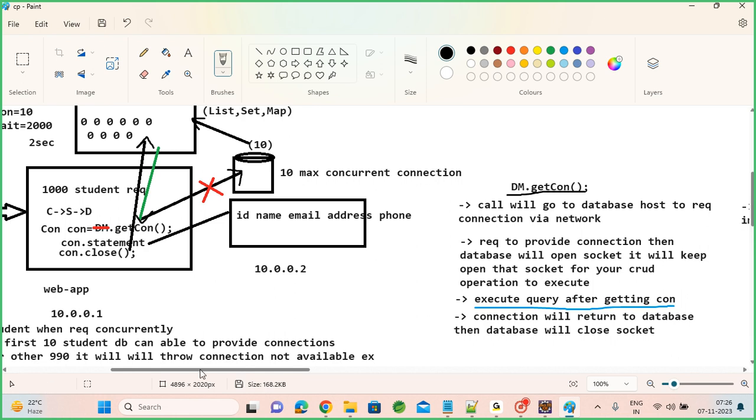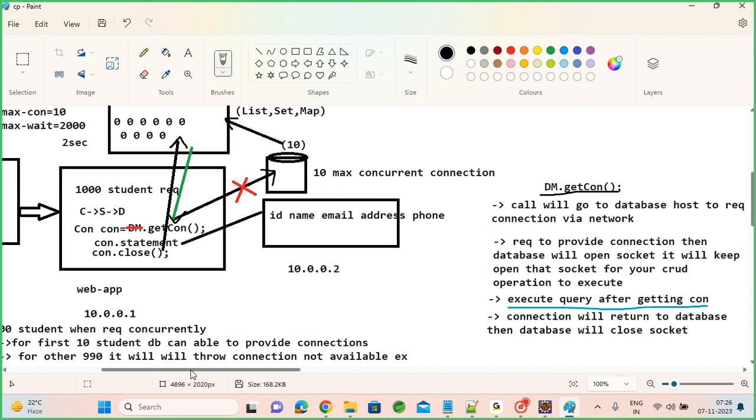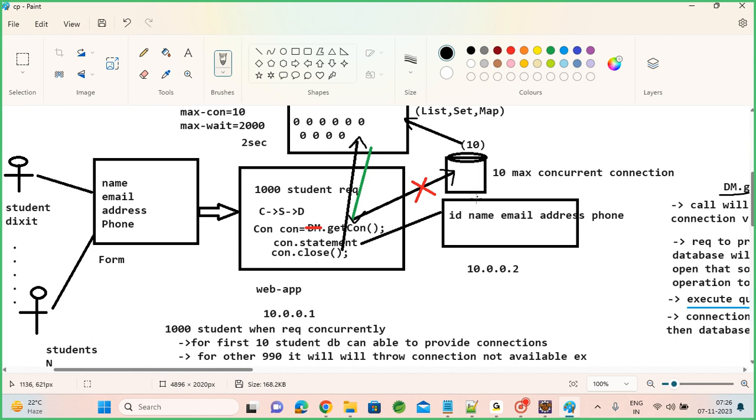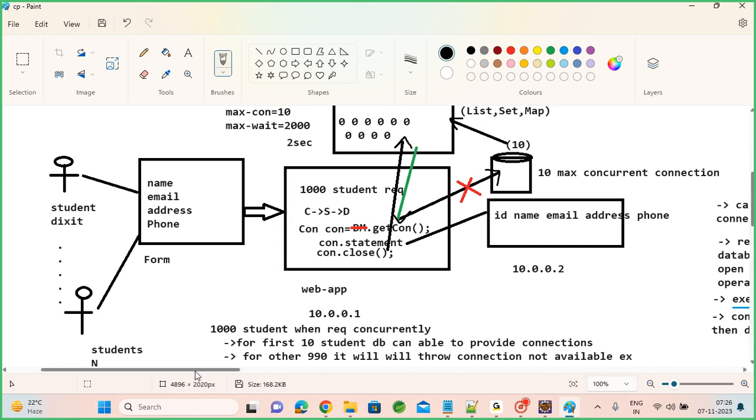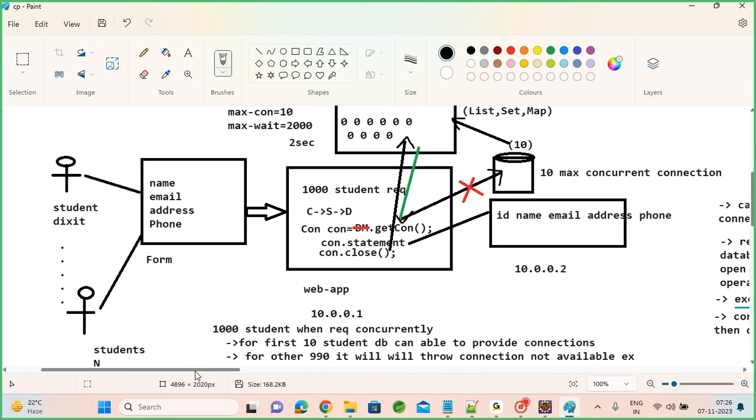When there are so many concurrent requests coming from the front end, the database cannot serve that many connections at a time. The database will have limited sessions, whereas your web application will have a huge number of sessions. So Tomcat, or any web server, will not block users. It will accept so many user requests; at a time it can accept 1 million requests also. Your application server will accept 1 million requests, but the database will not accept.